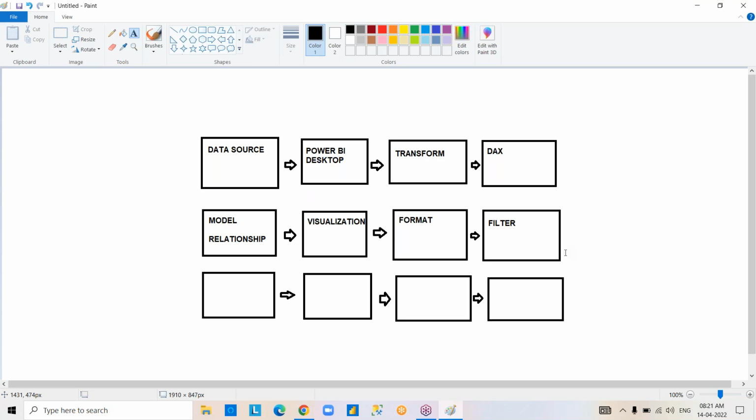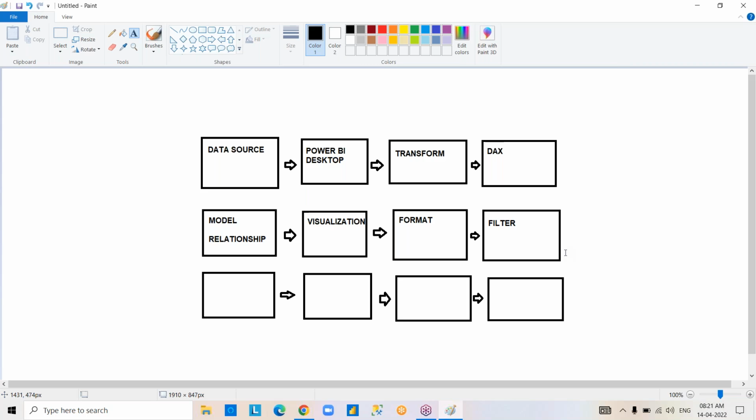What level of filtering are we doing? Visualization level filtering. So we are creating visualization and we are going to do visualization level filtering. For example, your report contains different countries' data, so you need some country, right? A particular, selected country is required for you. So this type of requirements will be there, and for these requirements we are going to implement the filter concept.